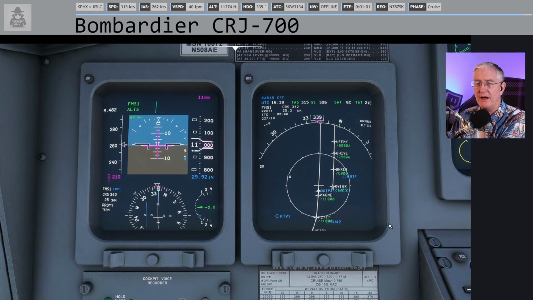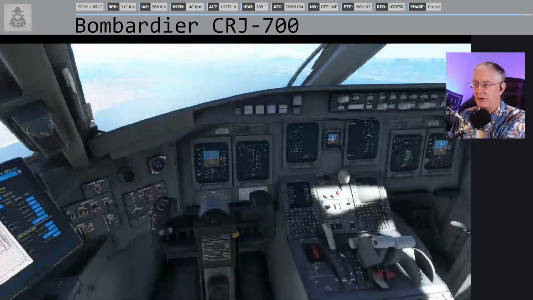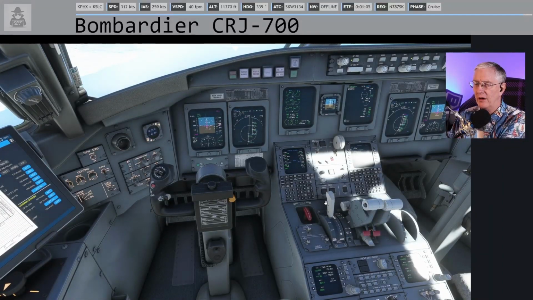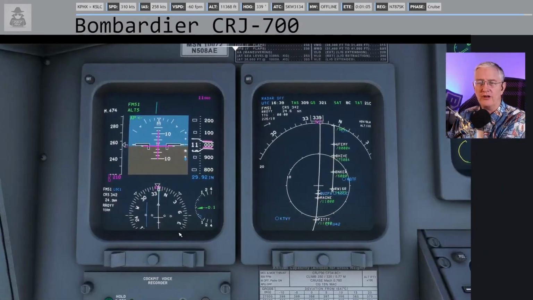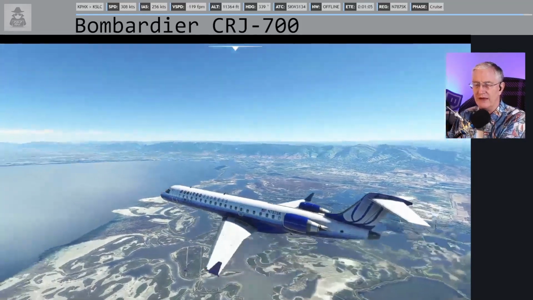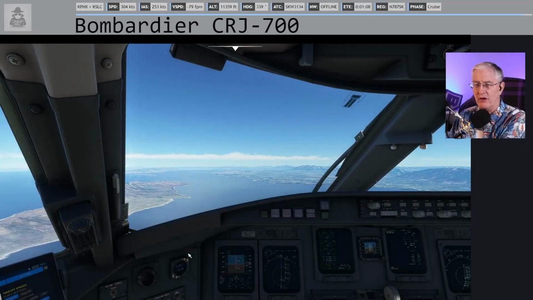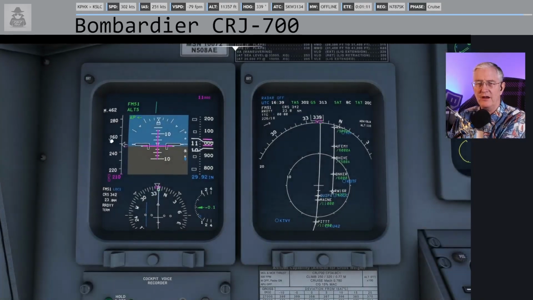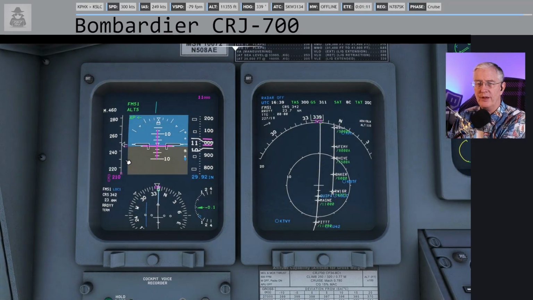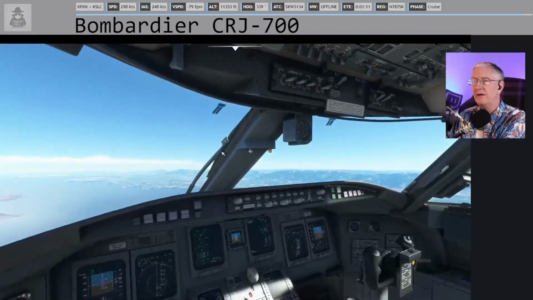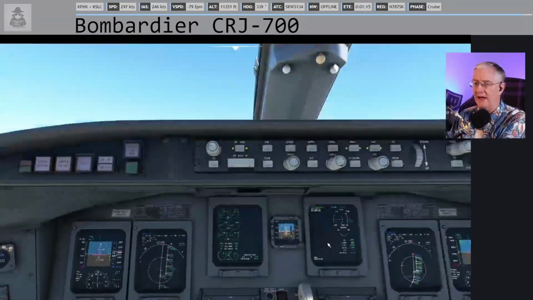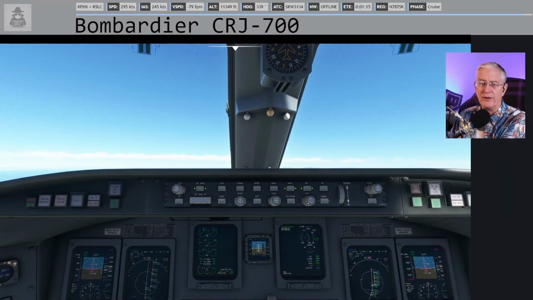If you're not slowing down fast enough, which we don't appear to be, we'll get a little help from the speed brake. So there's a little bit of speed brake. There goes our speed down. And you can see the speed brakes are just barely up there, but that's all it really takes on this small airplane. Speed down to 240. So we're below 250. Let's go ahead and go down to 7,500.